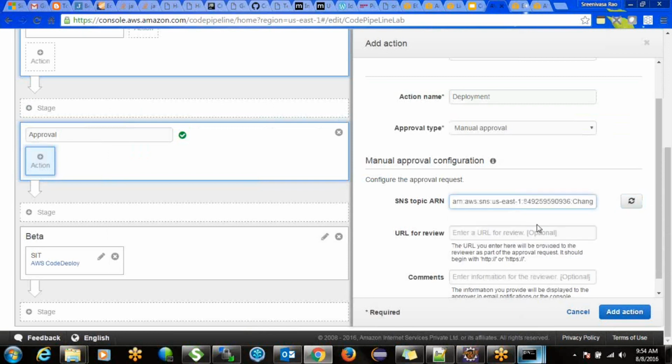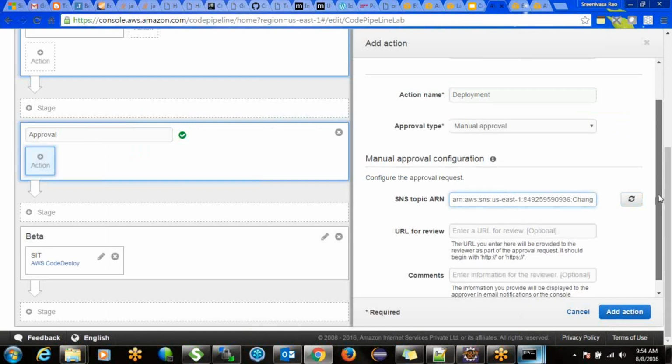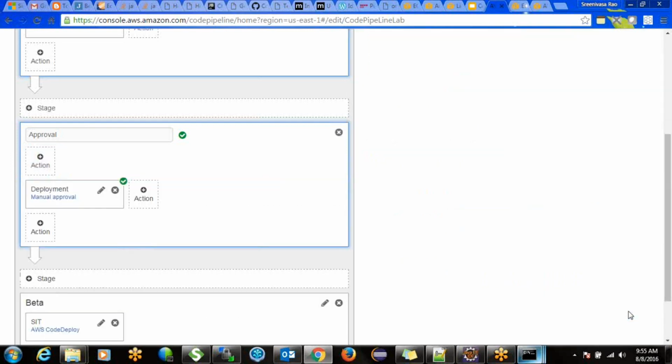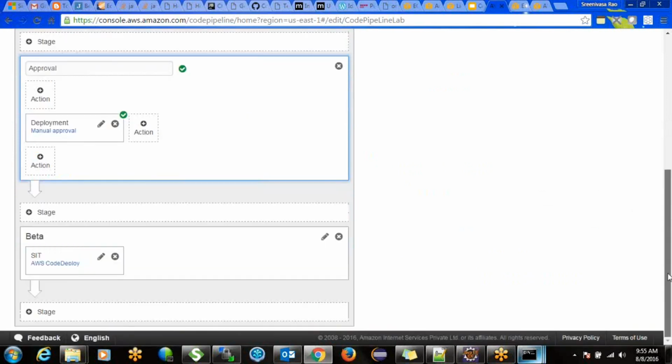Here it is populating the SNS topic. If you want to enter a URL for review, you can enter a URL here. These two are optional, so I am not giving anything. Just save it.